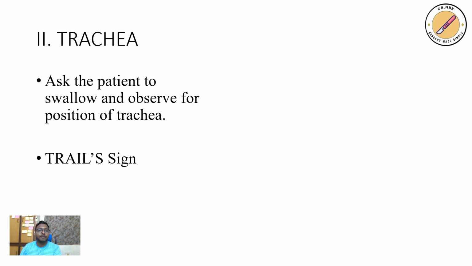Okay, right. Next. So after the swelling process is over, we are moving to the second one, that is nothing but trachea. We are just in inspection. So you ask the patient to swallow and observe for the position of trachea. Then the examiner can ask you what is Trail's sign.